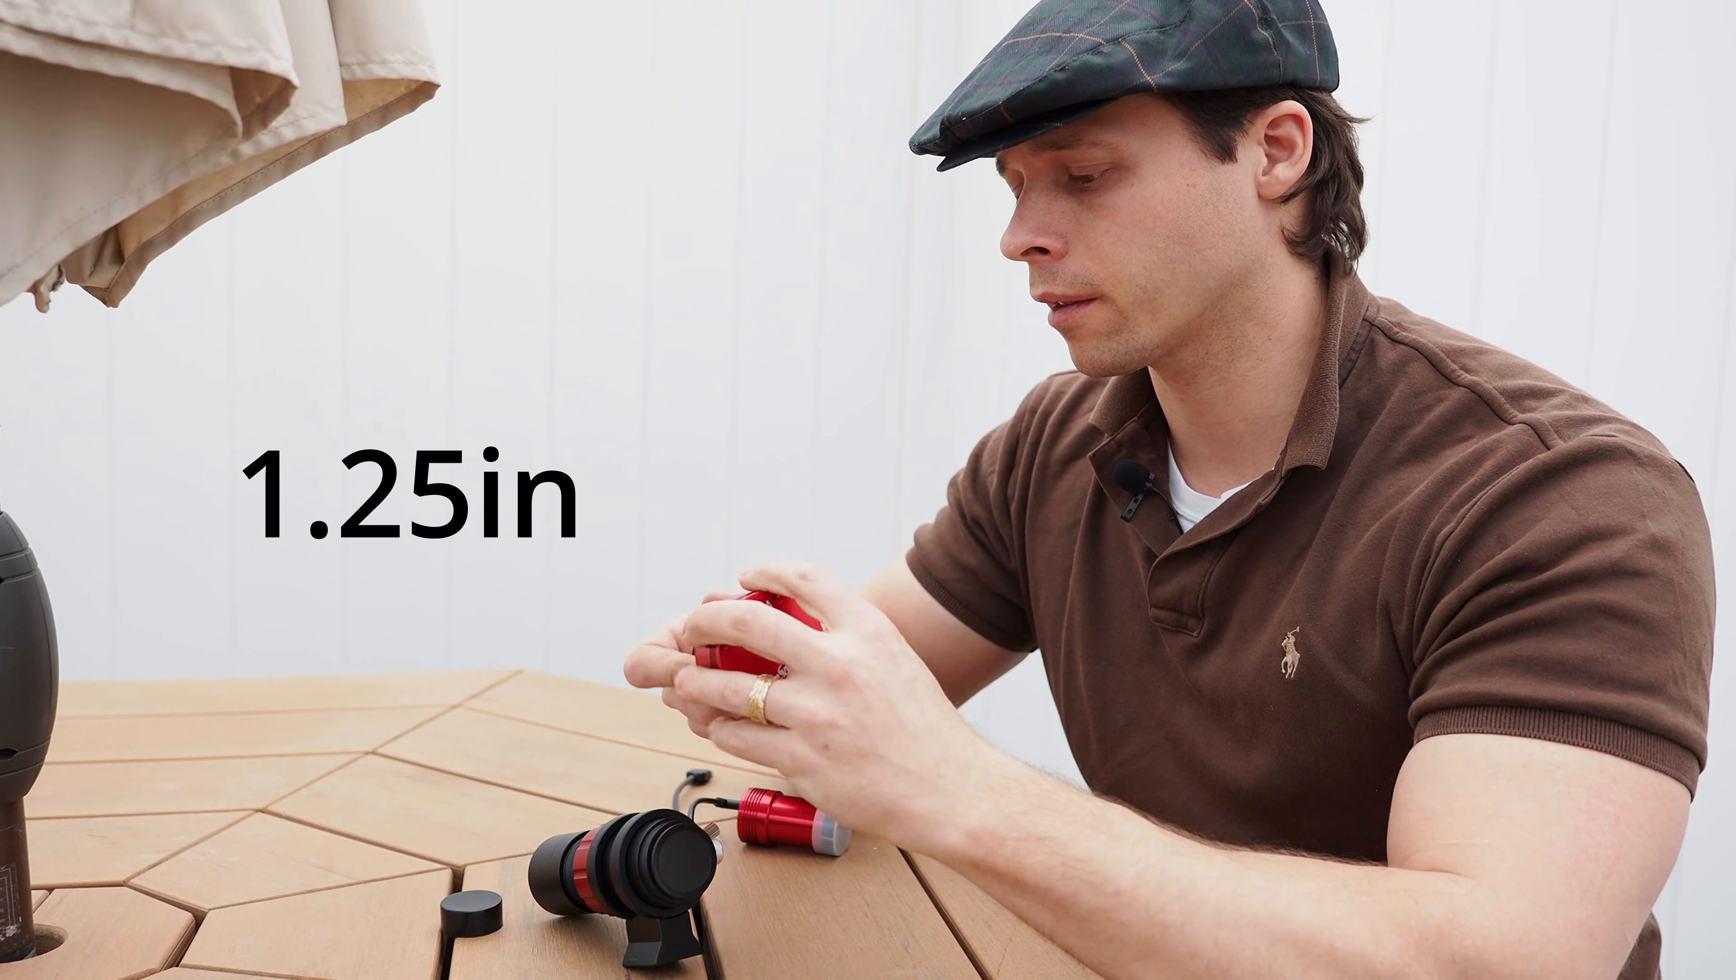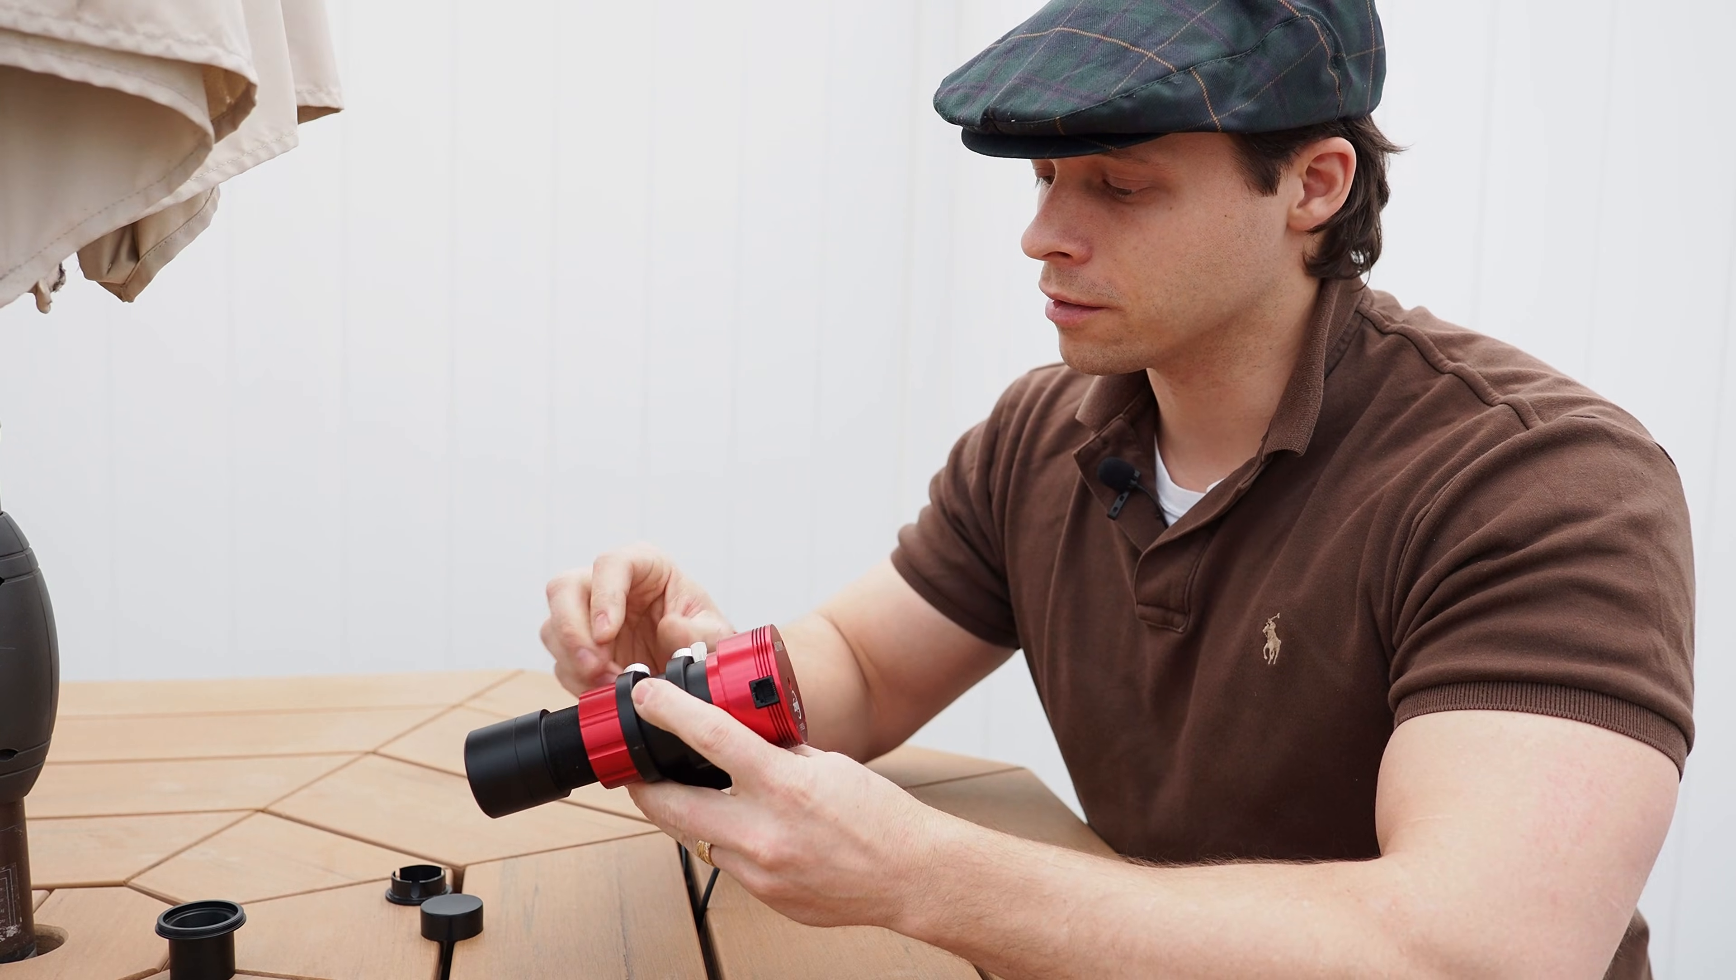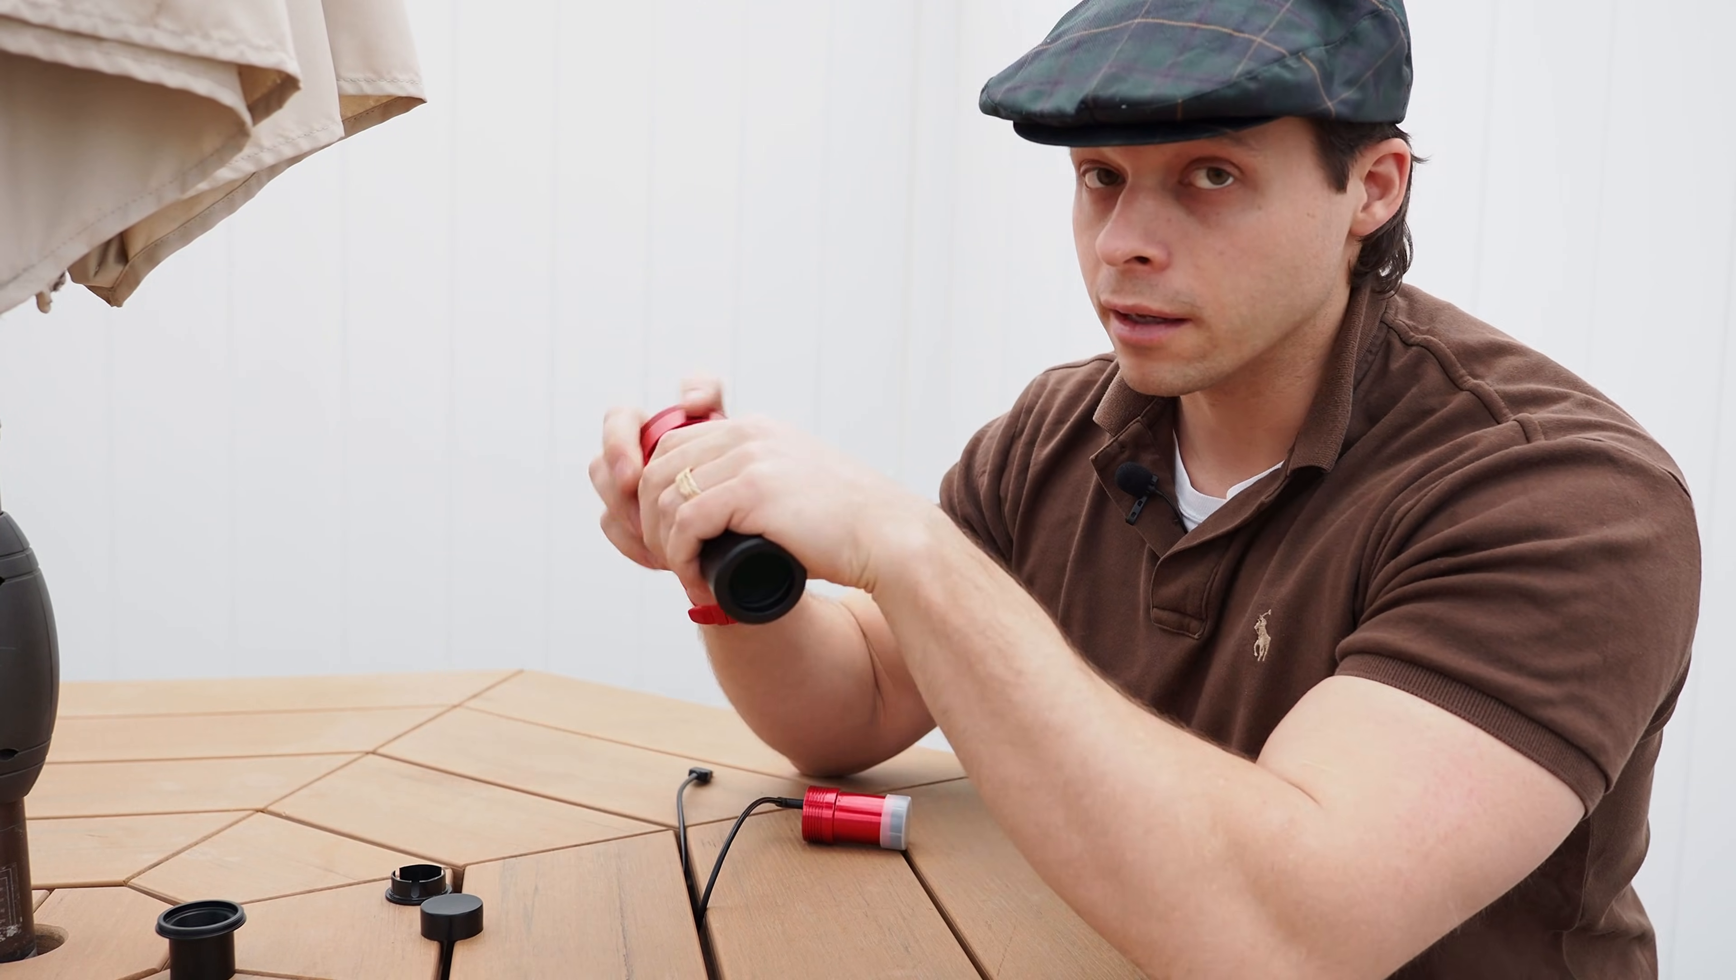Don't use it. There are threads on the back of this guy which are a much better way to secure your planetary camera. This is a nice sturdy connection. Another really cool thing is that you can rotate the entire scope - you want to get the writing so that it's at a right angle to the mount. What that does is it simplifies some of the math that PHD2 has to do to figure out how it needs to interact with your mount.